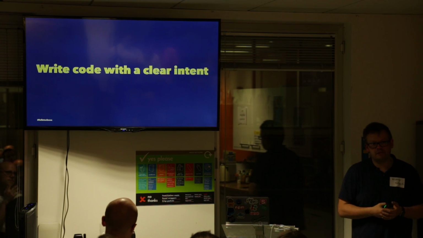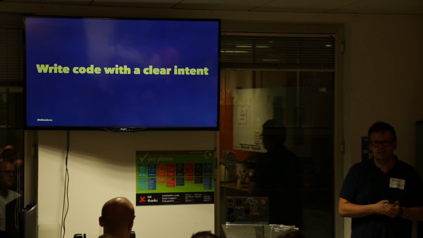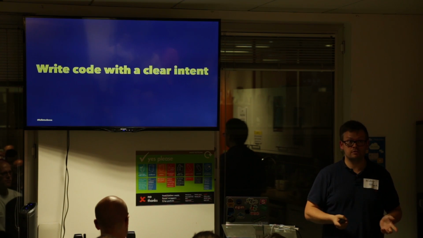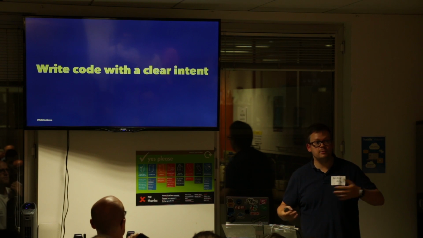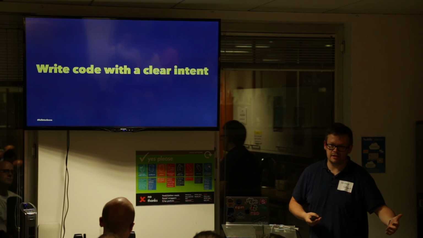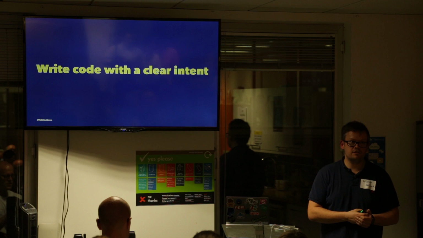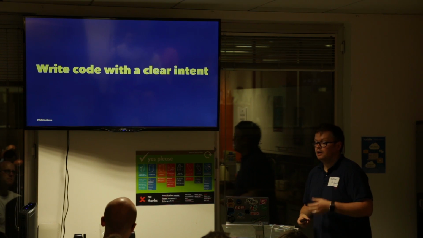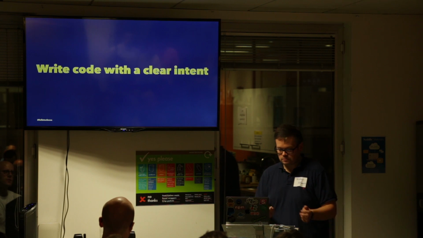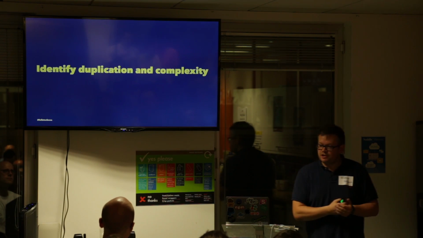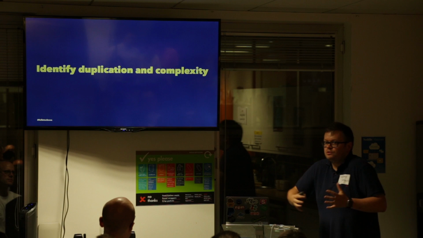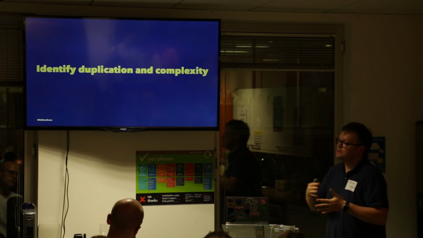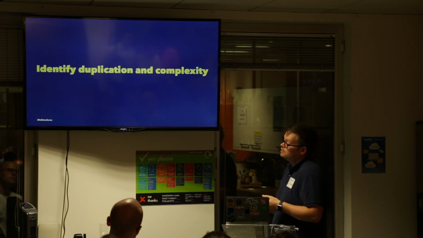And from my perspective, all code has a user interface. It may be an NPM module. Someone has to consume that NPM module and understand what it does. So only expose the API that makes sense, and write an API that makes sense. The stuff that's plumbing, the stuff that's for you, how you got your stuff done, hide it, encapsulate it. And there are patterns to help you do that. Identify duplication and complexity, and use the tools available to you from some of those core SOLID principles, design patterns that will help you do that.